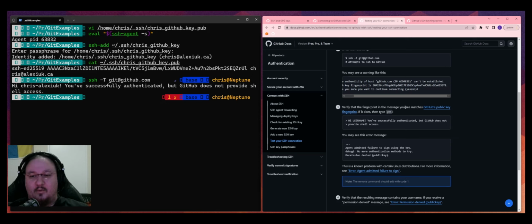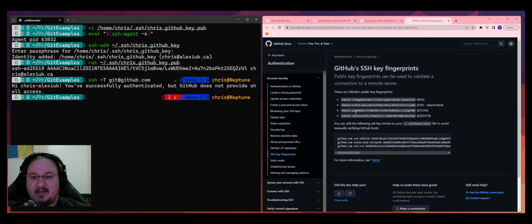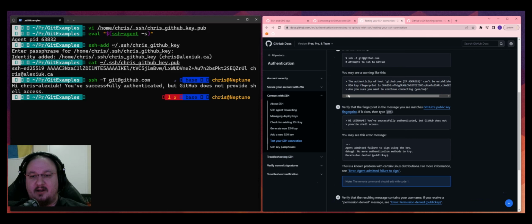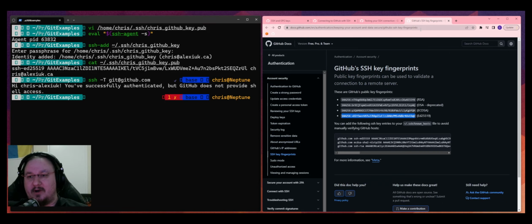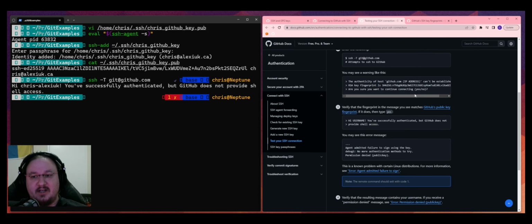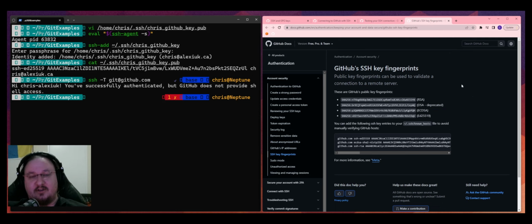Now, what you would do if you hadn't already gone through this process is you'd make sure that this string, this big old chunk here that starts with SHA256, which is another algorithm, by the way, matches something in here, right? So you want to make sure that what you see in the output, RSA key fingerprint, or whatever particular algorithm you're using, matches what GitHub's official fingerprints are.